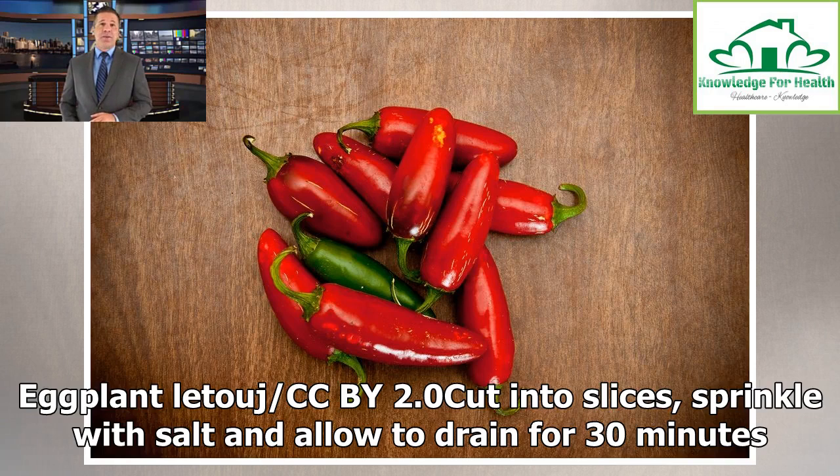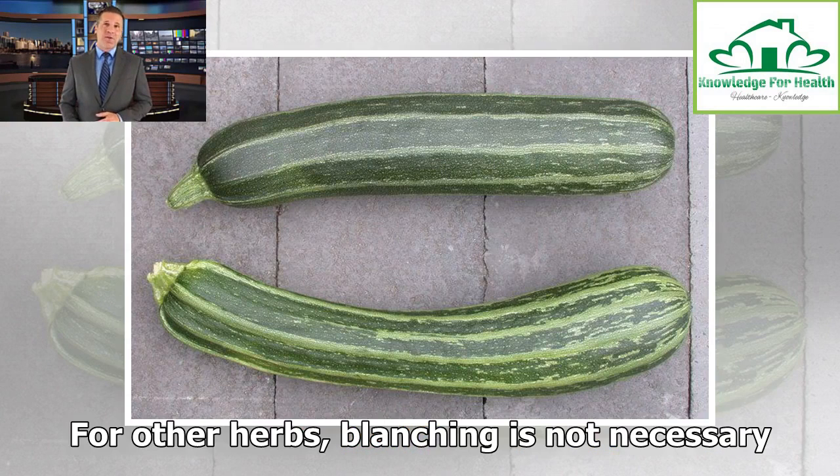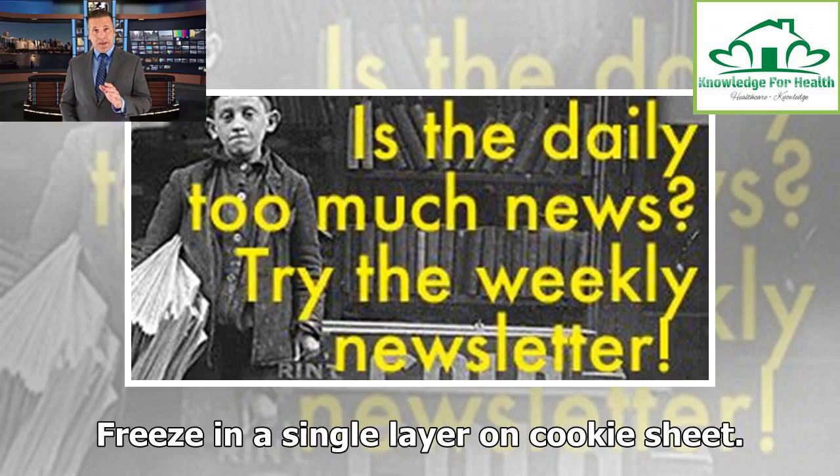Eggplant. Cut into slices, sprinkle with salt and allow to drain for 30 minutes. Pat dry and sauté gently in olive oil until just tender. Cool, pack, seal, and label. Herbs. For basil only, water or steam blanch 1 minute. For other herbs, blanching is not necessary. Freeze in a single layer on a cookie sheet.